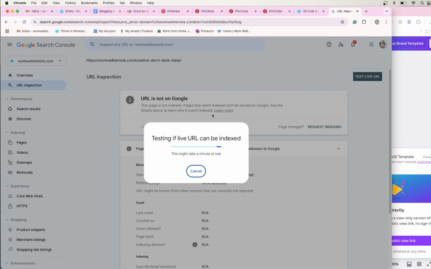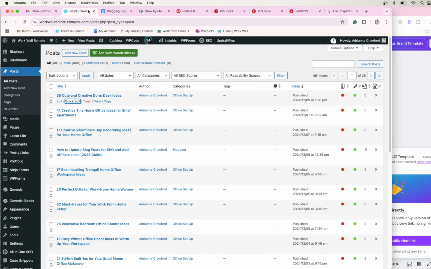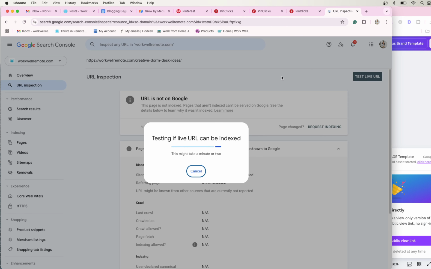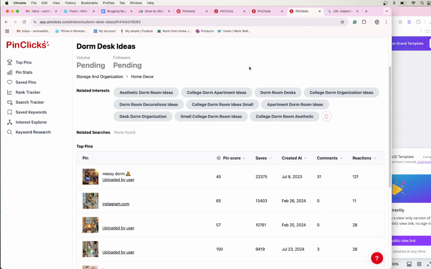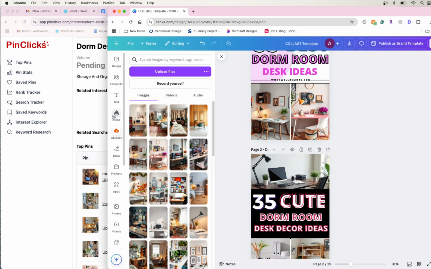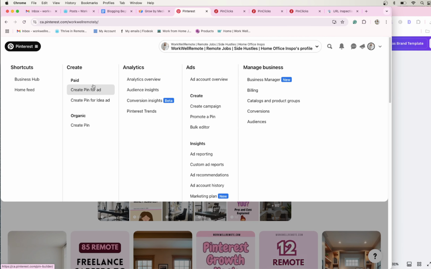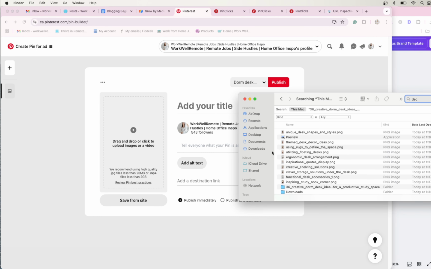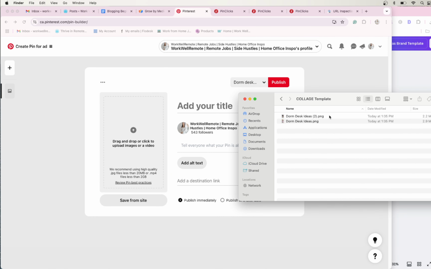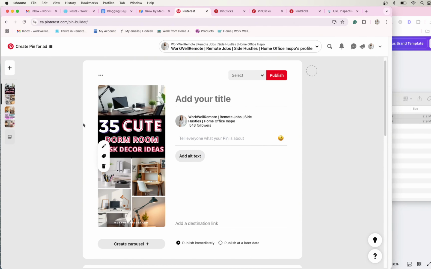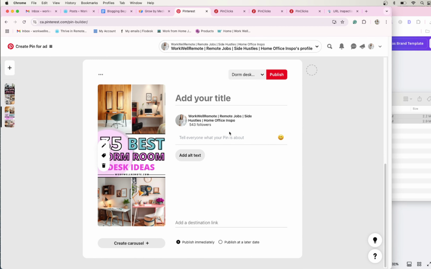It used to take months to get a blog post indexed and ranking, and now it could be ranking within a couple of days if you're using good keywords and doing proper keyword research. I mean, I was just doing this for a Pinterest article, but it's also good to have it potentially rank on Google as well. So now that we have all of these created, what I'm going to do is open the pictures that we want on Pinterest. So I'm going to create a pin for ad. You could use Tailwind or Metricool like I do for other things, but I have room on the native Pinterest scheduler, so that's what I'm going to use.